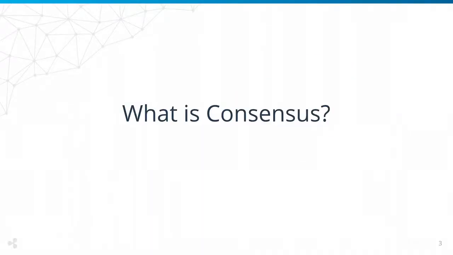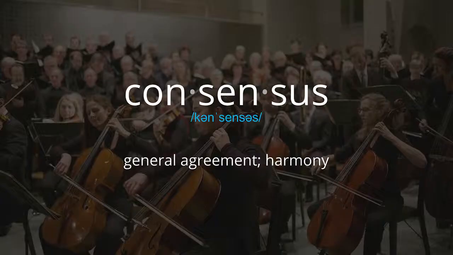So what is consensus? If you look it up in the dictionary, obligatory dictionary slide, it just says that it's some sort of general agreement. So you can think of it as, let's say you have an orchestra. The fact that they're all playing the same piece of music is important for the music to sound good. And consensus is that principle. We all know what we're doing, we all agree what we're doing, and as a result, there's no friction with what we're doing.